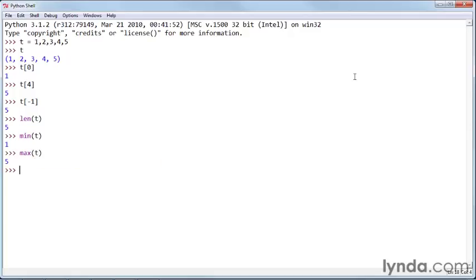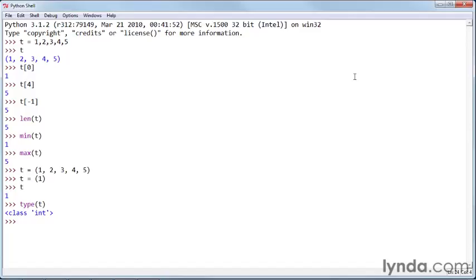There's some confusion about how you create a tuple in Python. Sometimes it looks like you use the parentheses to create a tuple, because more often than not, you'll see it done like this to create the tuple. But in fact, it's the comma operator. And this is an important distinction, because if you want to create a tuple with one element, that won't do it. That creates an integer.